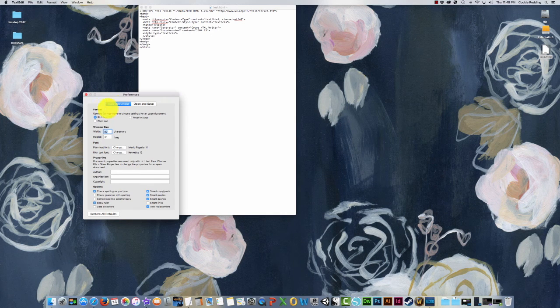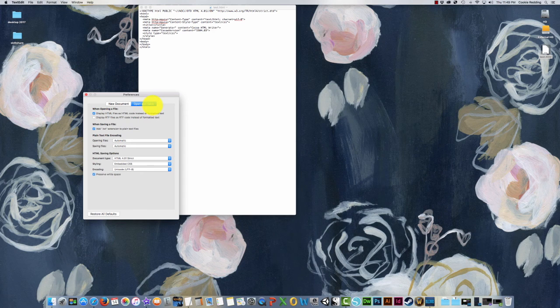It's probably defaulted to New Document, but what you want to do is click on Open and Save. Make sure this first box is clicked where it says Display HTML files as HTML code instead of formatted text. If this isn't selected, you will not be able to see the code on your page.